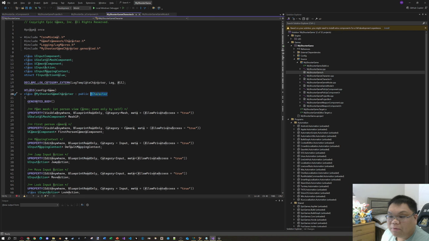Well, that's because a character is a class that inherits from another class called a pawn. That class inherits from a actor, and per Unreal naming conventions, any classes that inherit from a actor must be prefixed with a capital A. And that's just a naming convention, like how in C# interfaces are prefixed with a capital I. So anything that inherits from a actor must start with an A. So a my shooter character, which inherits from a character, which inherits from a pawn, which inherits from a actor.